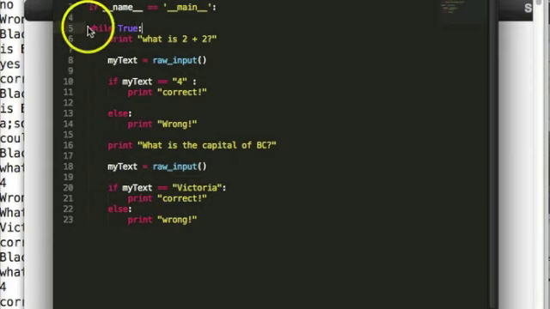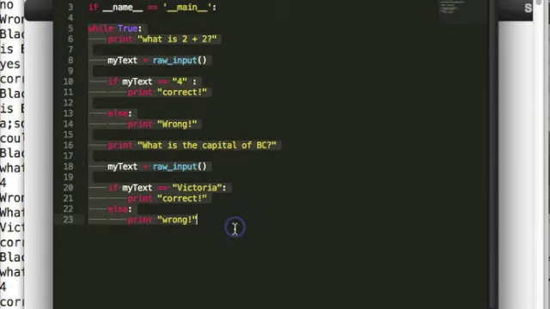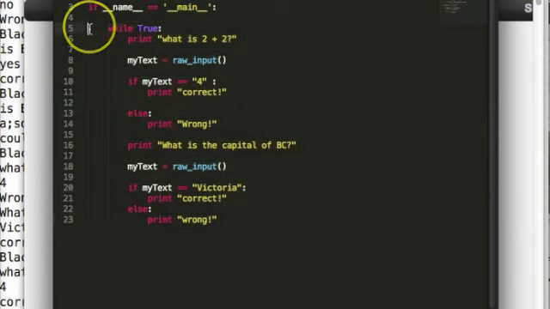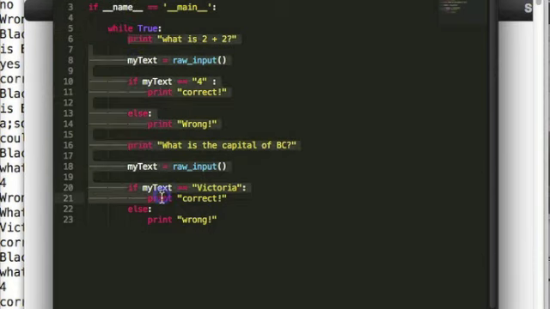Just going to bump everything over, highlight everything below while true, including while true, hit tab, move it over. Making sure everything's in line in these ways, just below each other and offset, is what makes Python work together. This is very important, having, say, if here and then print indented a little bit. This lets it know that it's part of the if statement. Same with while this, having everything below it indented a bit, lets you know it's part of that whole while loop.